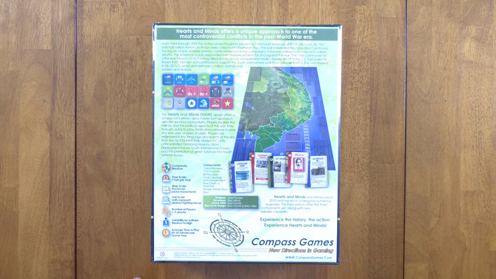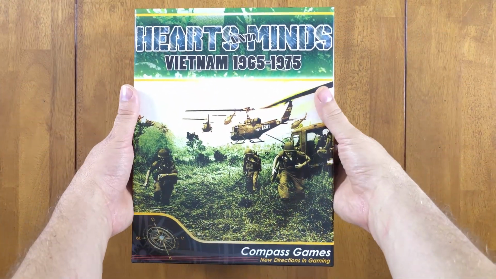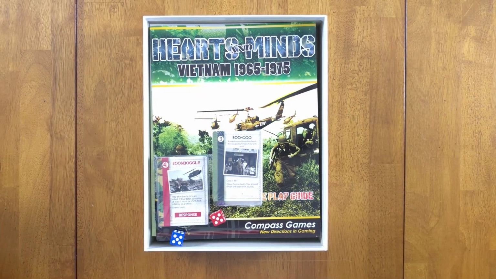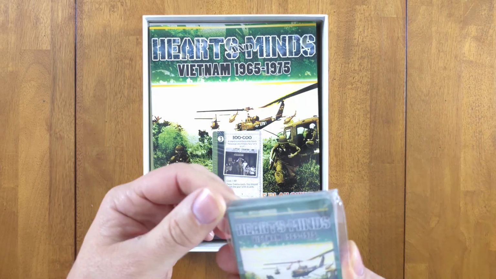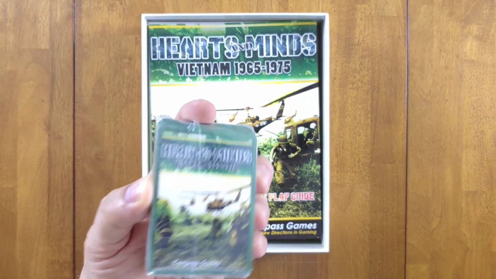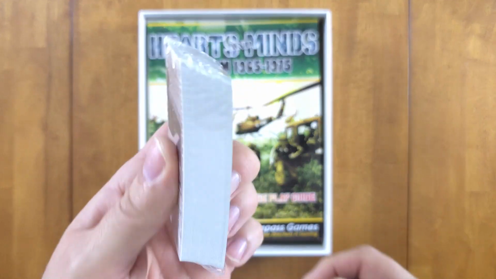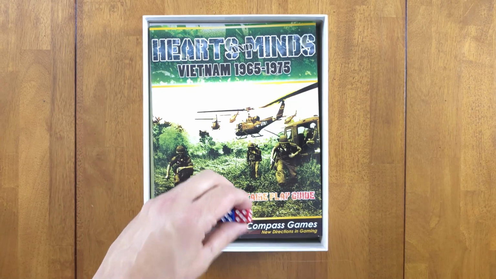Okay, so I am going to pause here. We will open this up and take a look inside the box. Okay, let's pop the top. And we see we've got cards, lots of cards. I'm going to put those aside for the moment. 2 decks. It's interesting. It's just the way it's packed.